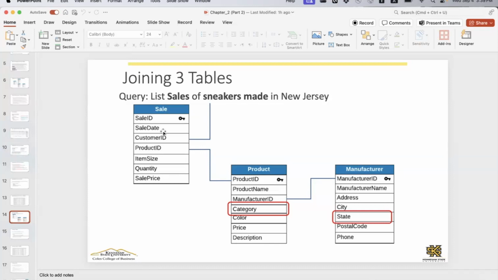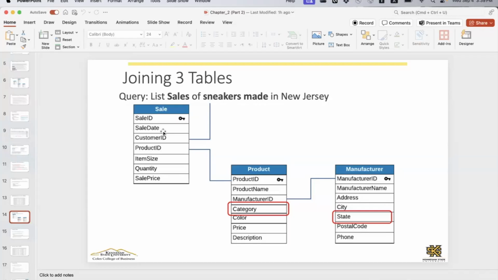And then we need to find the common key between these tables. From the sale to product table, they are connecting through the product ID. And then from the product ID to manufacturer. And from the sale to manufacturer, there is no connection.